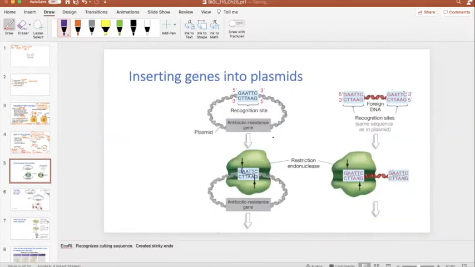Let's take a little closer look at a plasmid. So on this plasmid, I want to point out some features. First of all, as I mentioned, this plasmid has an antibiotic, I'm just going to put AB resistance gene, and we're going to use that a little later, okay? So on this particular plasmid, we have an antibiotic resistance gene, and we have this sequence that I want to draw your attention to, okay? So let's talk a little bit about these restriction enzymes and where we think they came from.